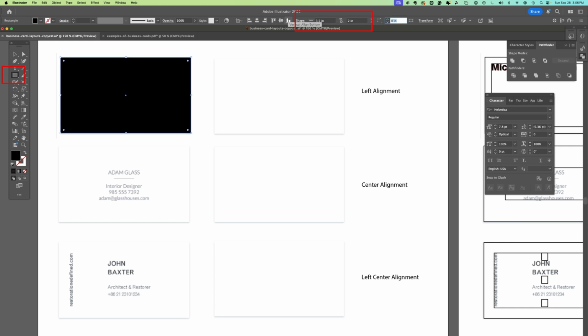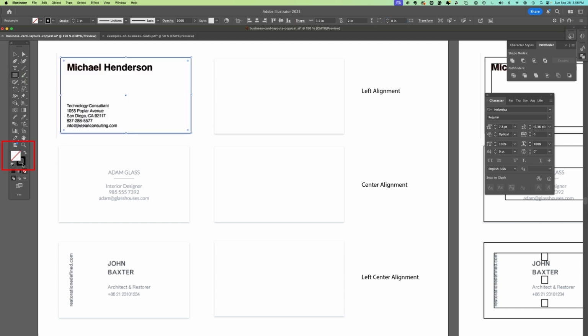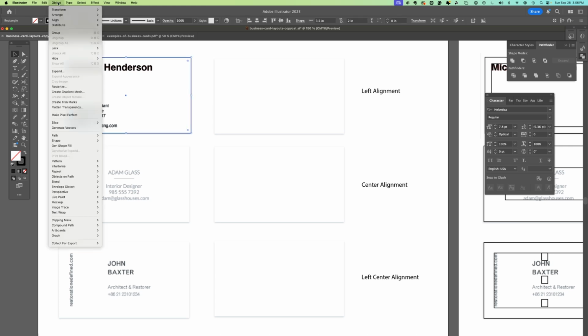I can switch so it is my stroke that has a color and not my fill. So I can see that there is an intentional margin. And typically, we want our margins to be even to help create balance. I can grab my business card outline that I created, go to Object, Path, Offset Path.